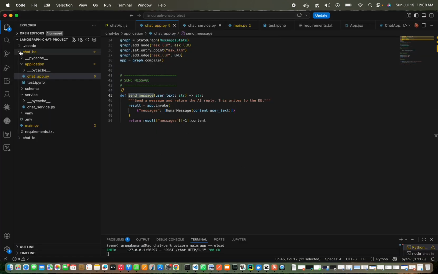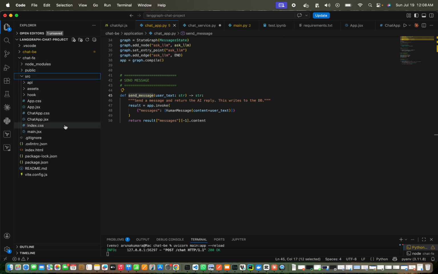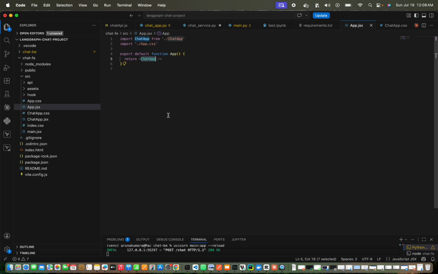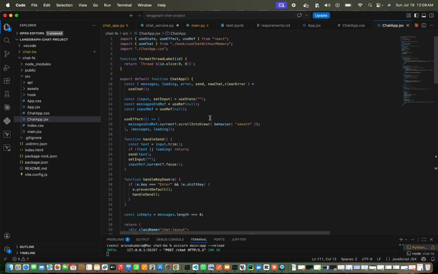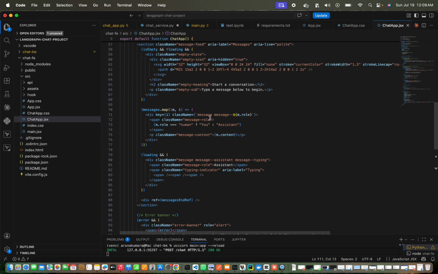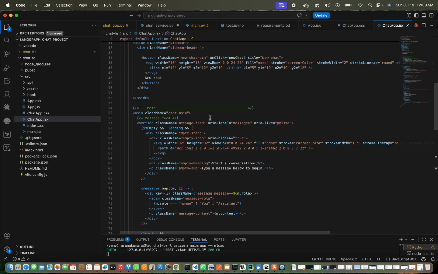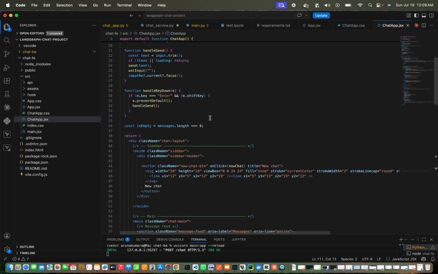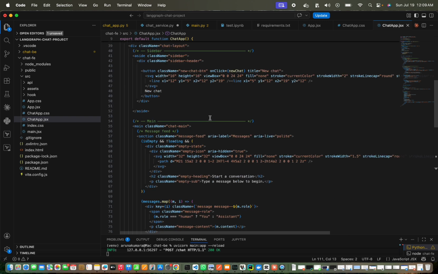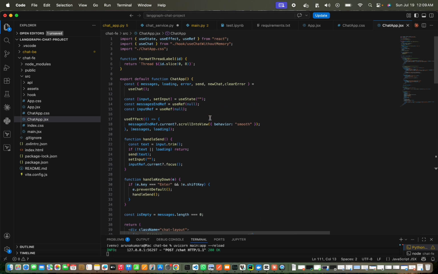You can see here we basically have two applications, one for the front end, the other for the back end. We'll go through the front end code first. Here we have the JSX. You can see we are loading the chat application. This is the one we are loading in the app JSX. Here we have implemented all the UI functionality. You can work through this code. I will add my GitHub link in the description below, so you can go through and see.